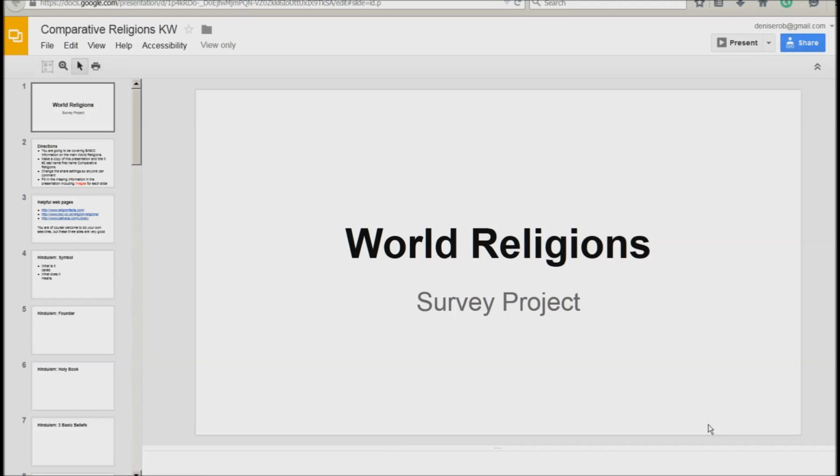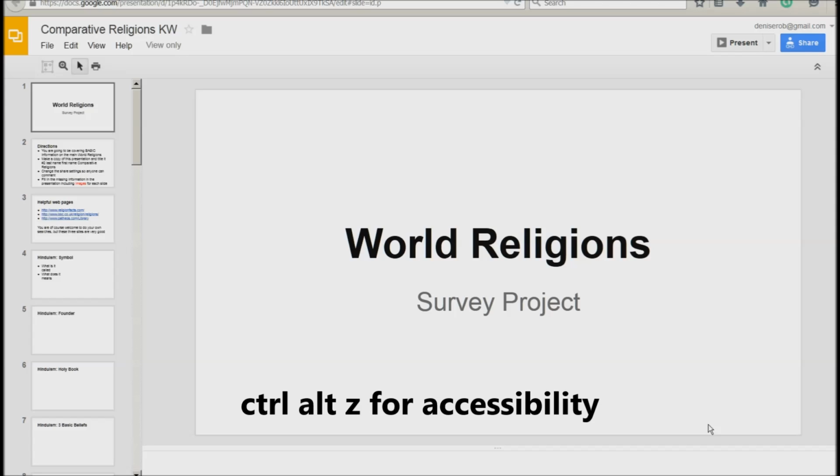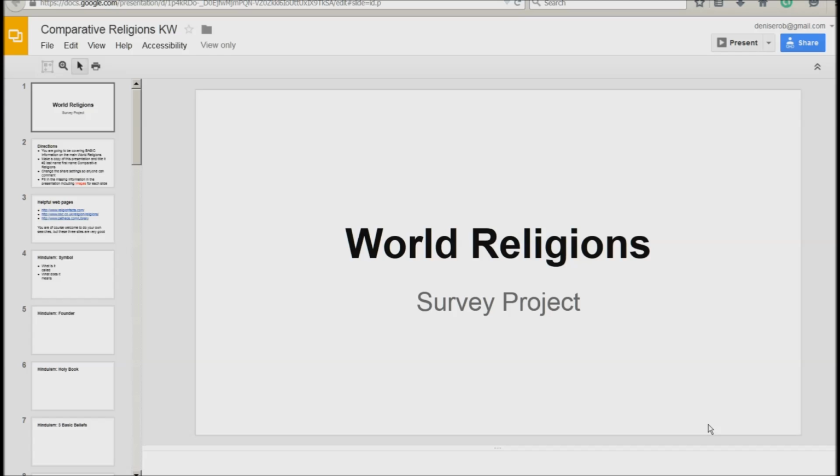So the first thing you need to do is make sure accessibility is on, so Ctrl-Alt-Z. Screen reader support disabled. So you know it's disabled. Now enable it. Screen reader support enabled. And technically once you enable it, it's always enabled, which is a really nice feature. Now visually you can see that it's view only, so you cannot edit in this, and the student will figure that out very fast as they move around.